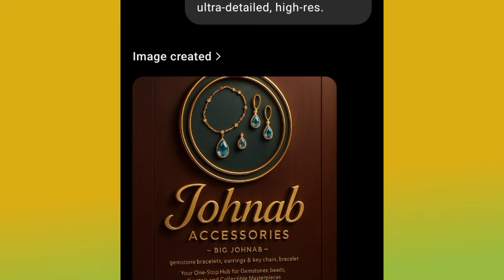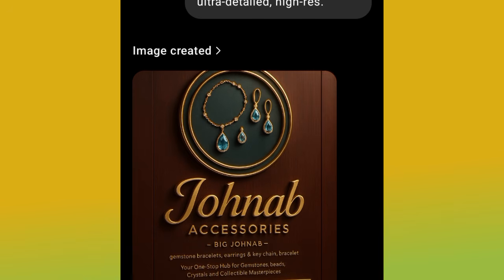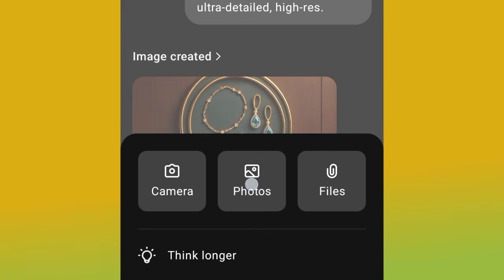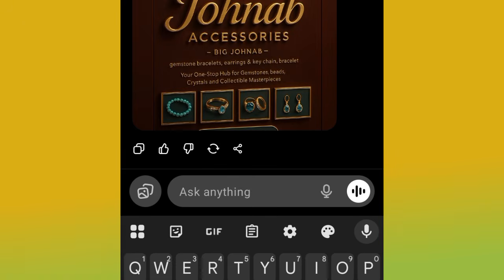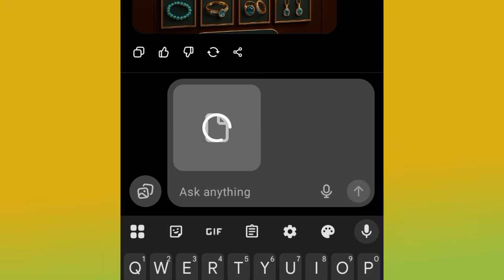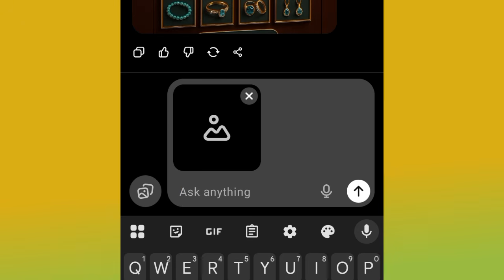Let me say this particular design, I want to create exactly something like this. Now I've downloaded this design, right? I've downloaded this logo. All I need to do is to upload the logo. Let me say I want to design exactly this type of logo. I just have to upload it. This is the logo. I'll upload it and then see what I'm going to tell ChatGPT. I'm going to tell ChatGPT to extract.